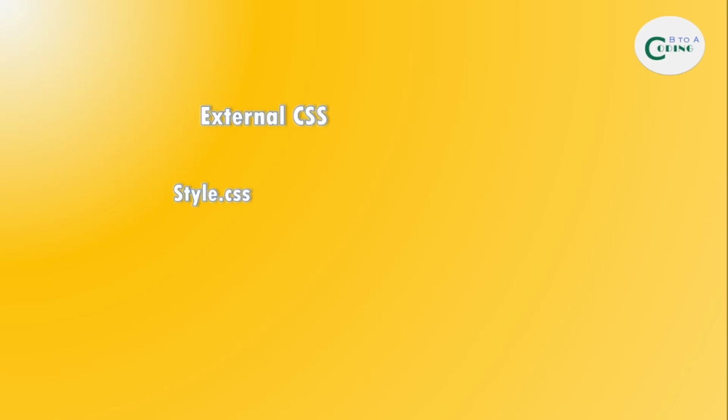And after doing that, you can use this tag to link that file into your web page. So it starts with link rel equals double quotes, and you can say it's a stylesheet, as the name implies, Cascading Style Sheets. And you can use the attribute href, which we normally use for links, and within that you can give the name of the CSS file that you're linking. Okay, now let's see this in action.